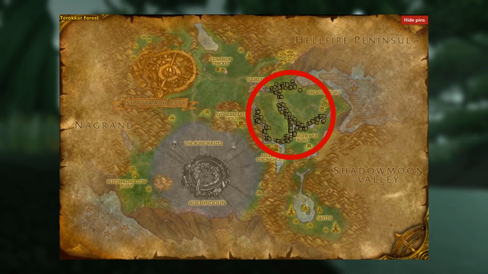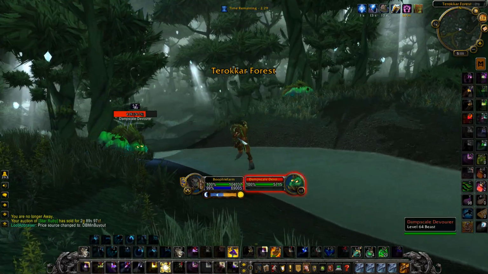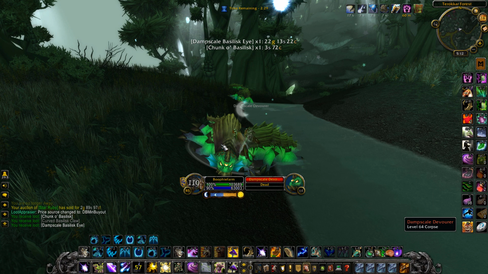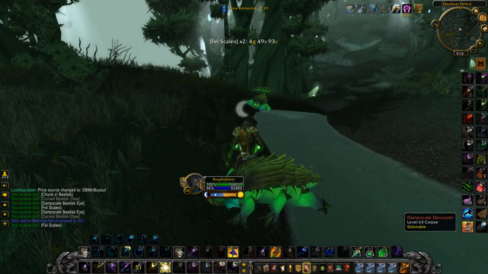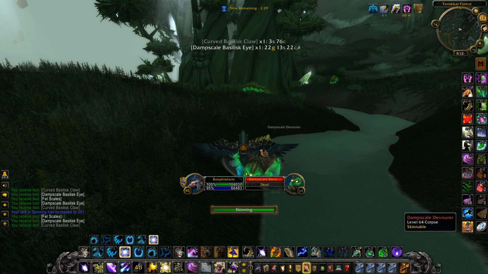The farm is located right here in Terokkar Forest, which is in a TBC zone. So it's a kind of older farm, but it's really good at the moment. You also can get a bunch of different transmogs whilst doing this farm. What we're going to be doing is farming these guys right here, the basilisk. And the damp basilisk eyes have a pretty high drop chance from these mobs. As you can see, they're currently going for around 22 gold on my realm.